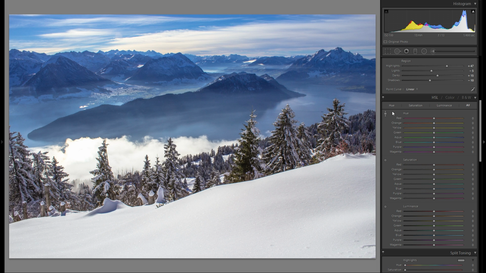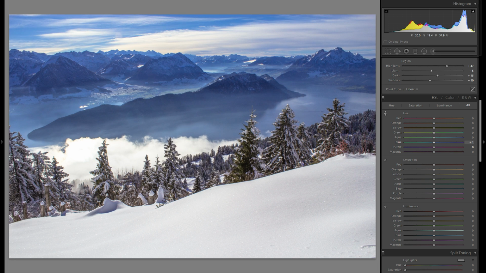HSL tool. Here you could play around with it. It doesn't have the biggest impact on your picture, but especially if you're still learning and you want to see what the sliders do, then I suggest you go to hue, saturation and luminance separately. First of all hue, and click this little point right here, and then you can drag this little pinpointer over to a color you want to change, and then just press down left mouse click and bring your mouse up and down to change the hue of the color.